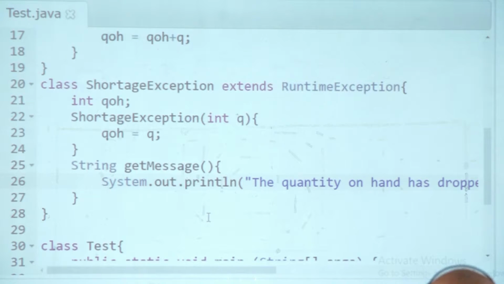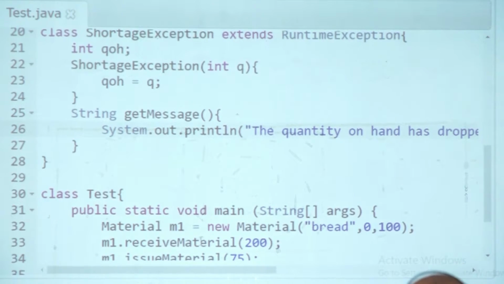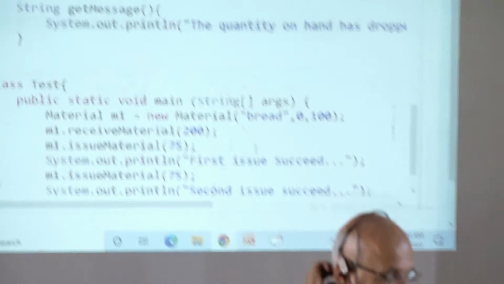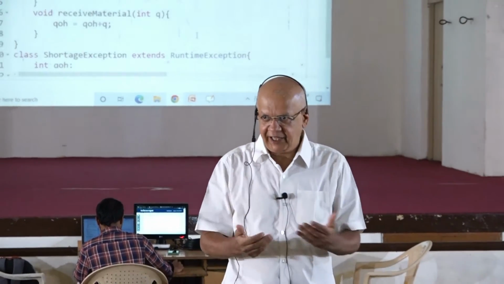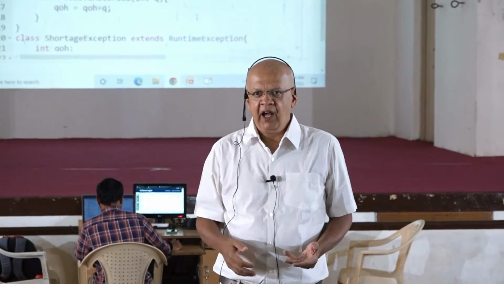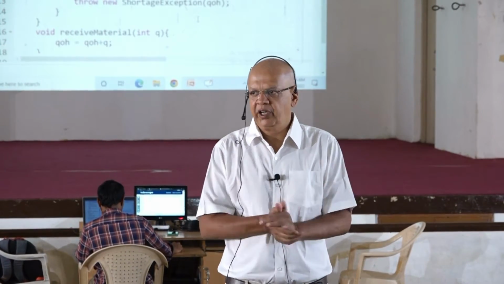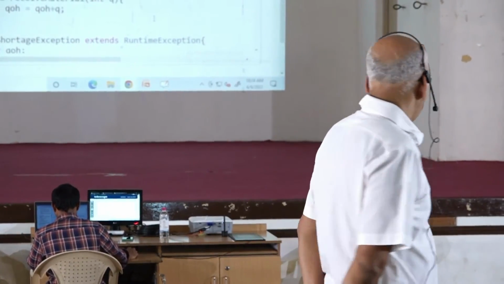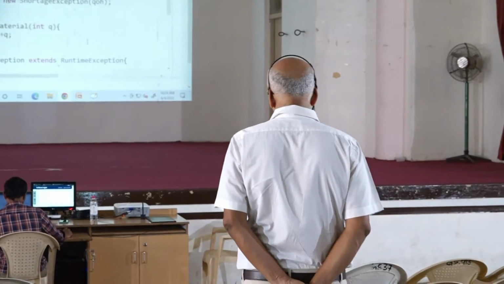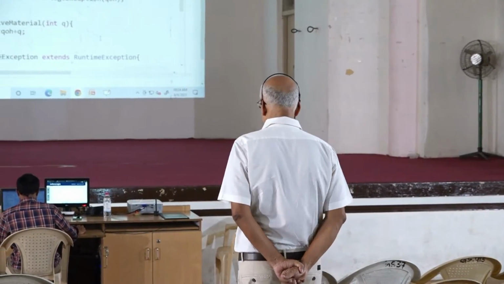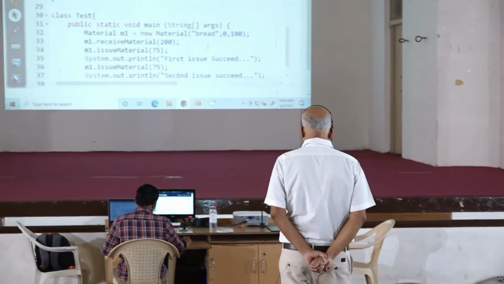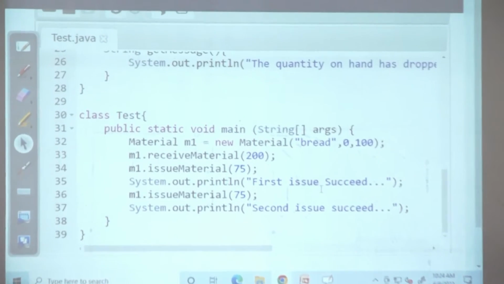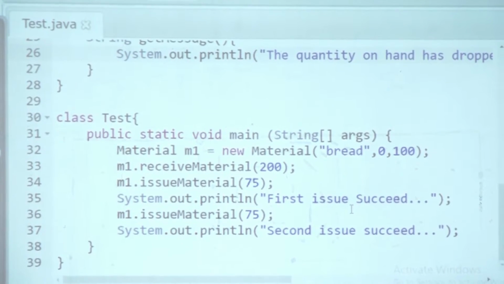And you know runtime exceptions, even if you don't report them or even if you don't catch them, you will get them. I mean, you can compile the code and if the exception comes, you will get the message. The program will bomb out, right? So, okay. Now, let's proceed and understand what happens. So, what will happen?